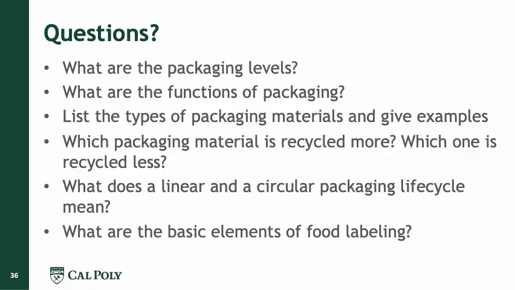So wrapping up this food packaging presentation, by now you should be able to answer these questions. What are the packaging levels? What are the functions of packaging? List the types of packaging materials and give examples. Which packaging material is recycled more? Which one is recycled less? What does a linear and a circular packaging life cycle mean? And what are the basic elements of food labeling? And how do you identify them in a food package? So you should be able to identify them in a food package.